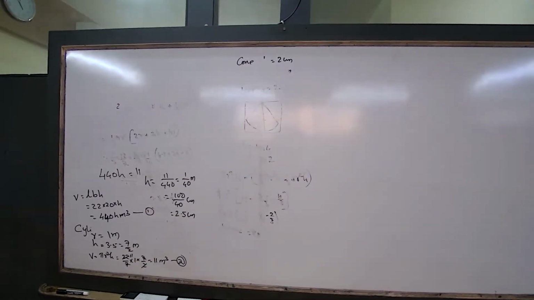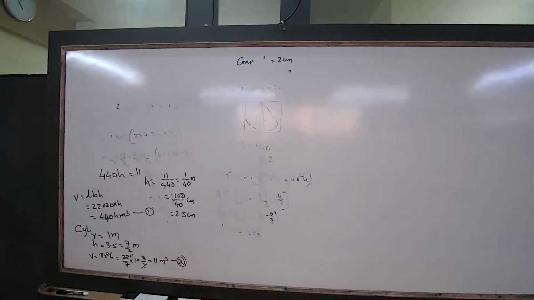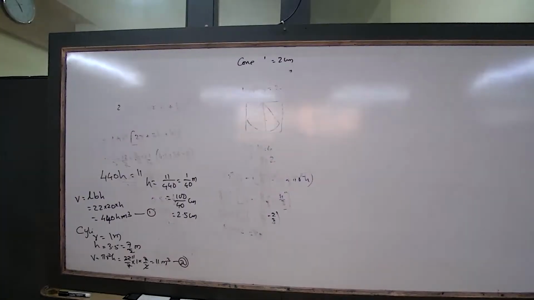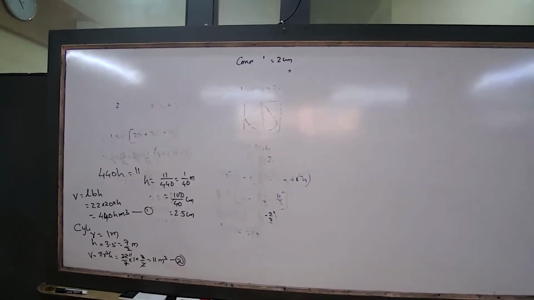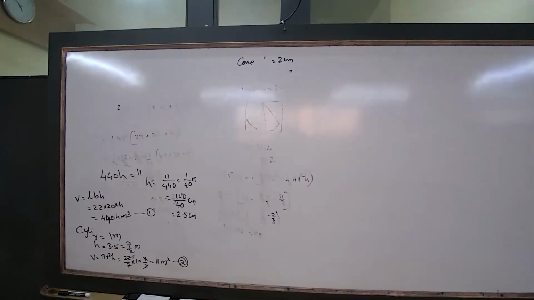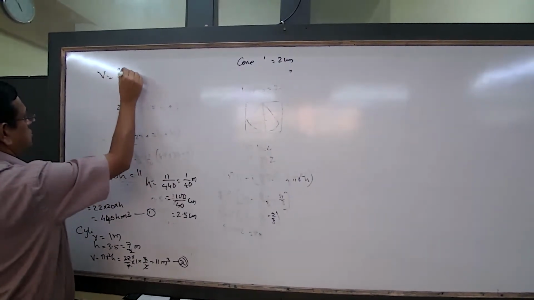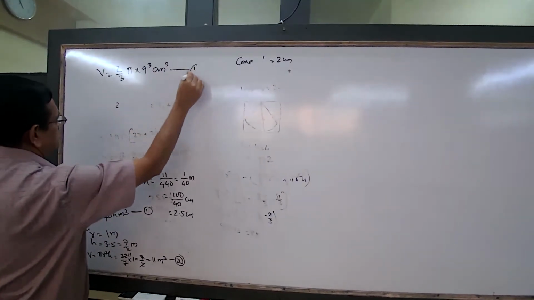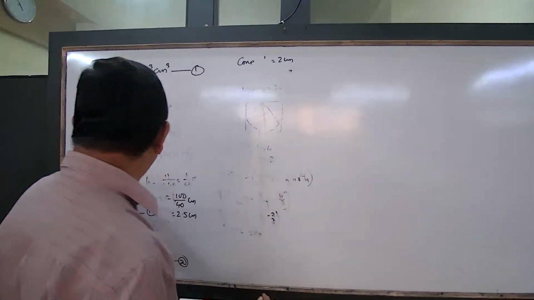Here, in most cases, pi you don't need to substitute. Then for the hemisphere, r is equal to 9 centimeter. Therefore, volume is equal to 2 by 3 pi r cube, that is 2 by 3 pi into 9 cube, centimeter cube. If you don't need to simplify, leave it as it is. If you want to cancel, don't put the value of pi. If required, at last you can put it.